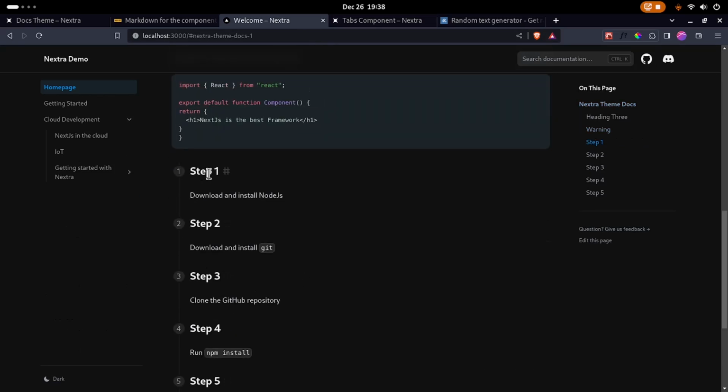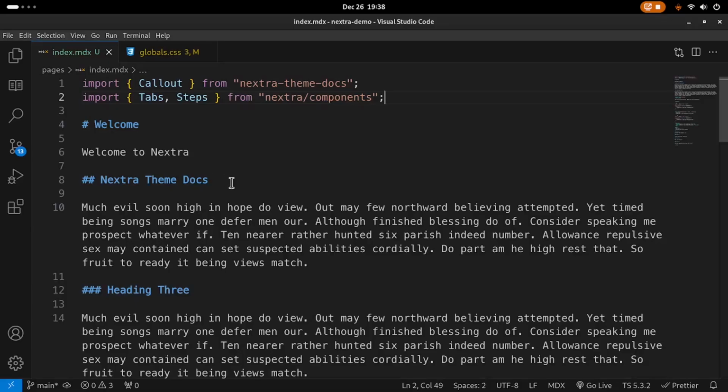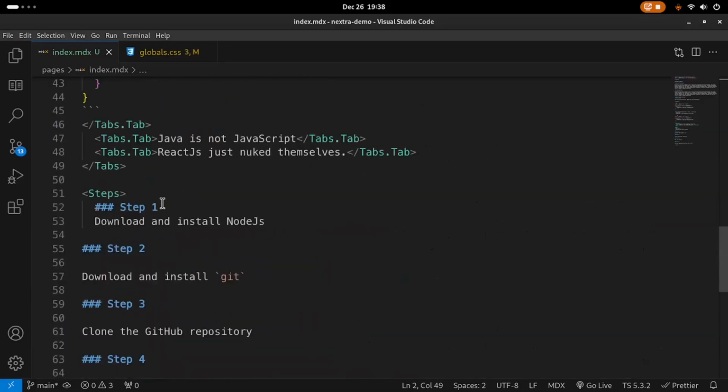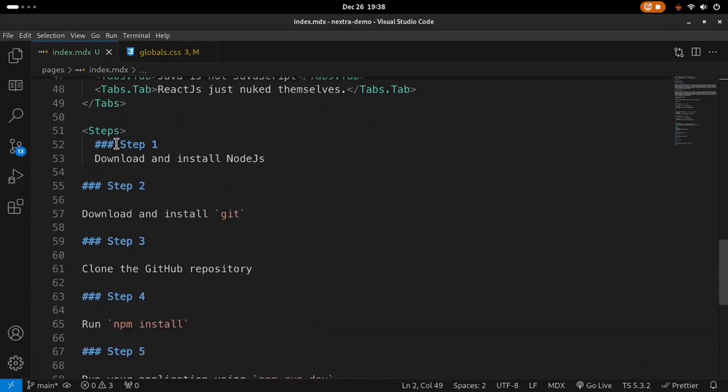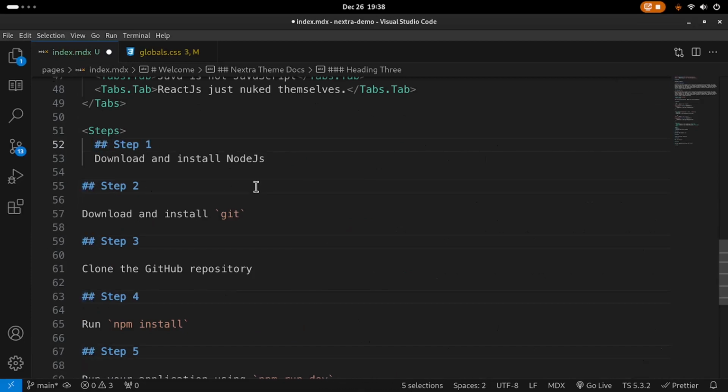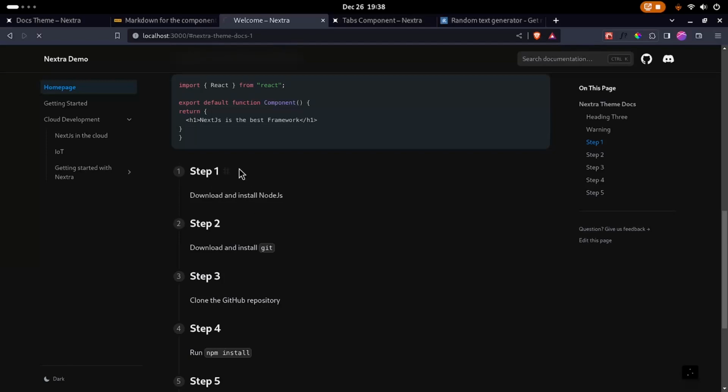Now it is worth mentioning, notice how this now looks, right? I just want to mention that the steps component here only works when you're using heading 3, the third level of headings, right? So for example, if I were to select all this and change them into heading 2 and save it, then it breaks.